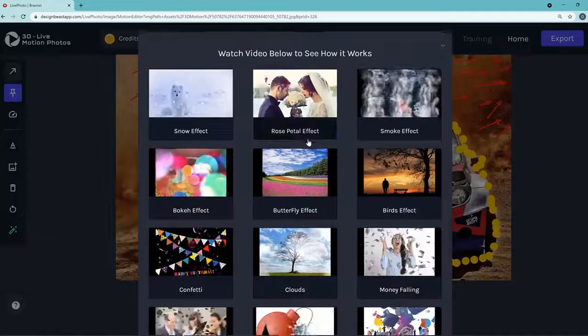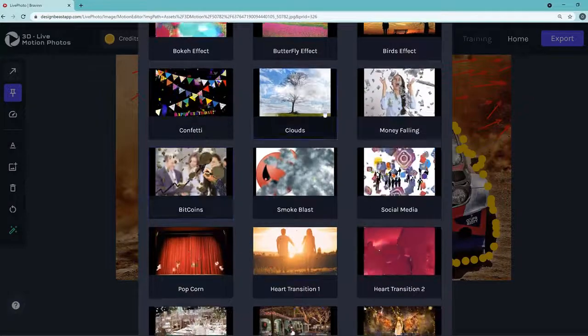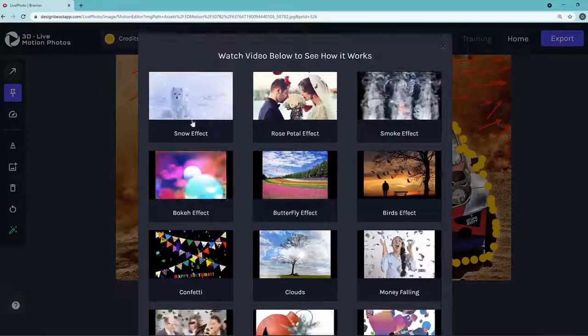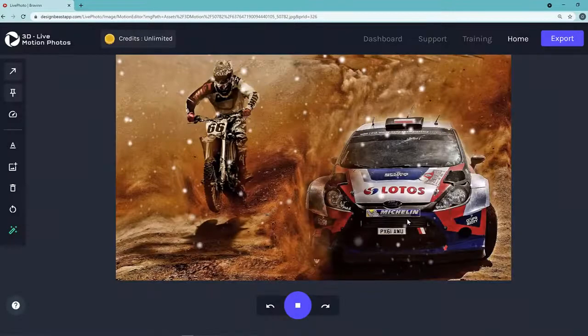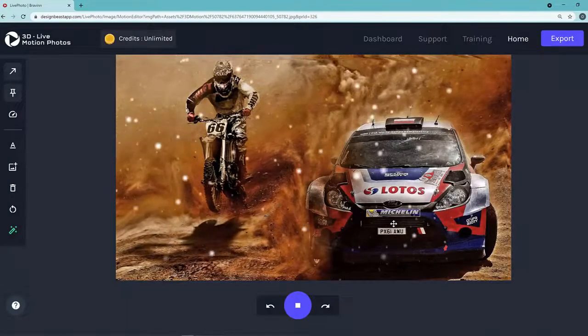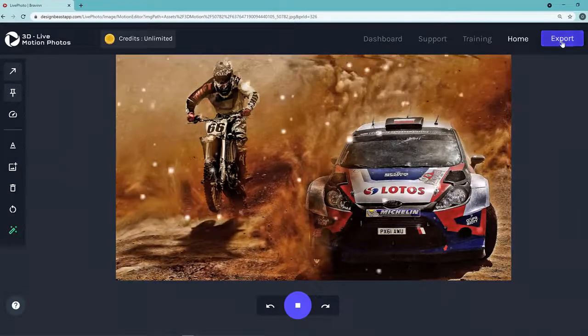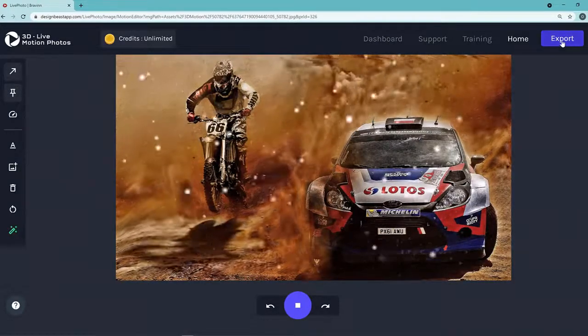And then you can even add the effects you want, like confetti, clouds, or things that can fall on the screen, right? Like a snow effect if you want. You can do all this kind of stuff. You see this, how awesome that looks? And now once this is done, you can export this and you're ready to rock, okay?